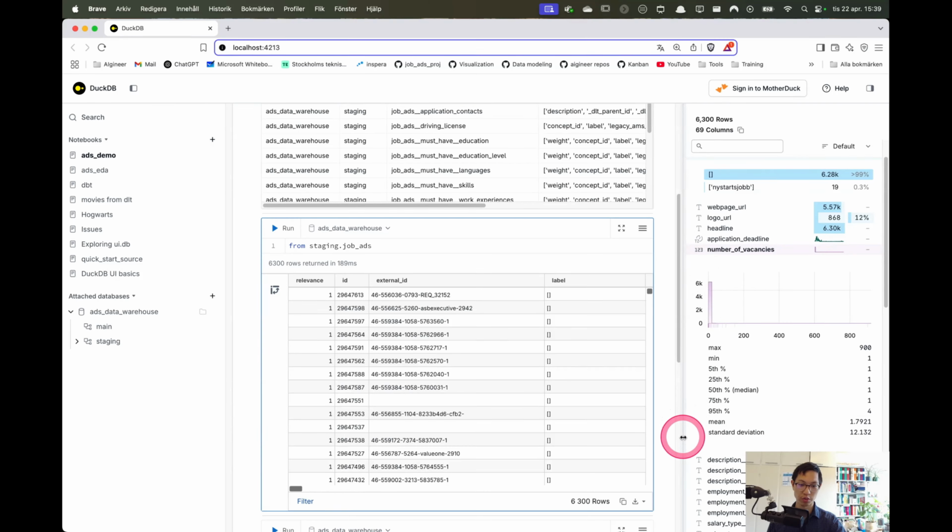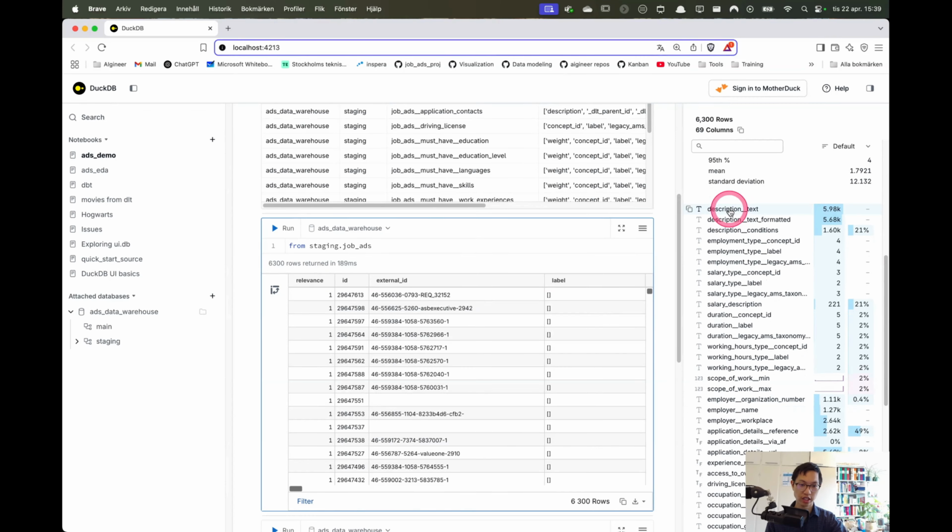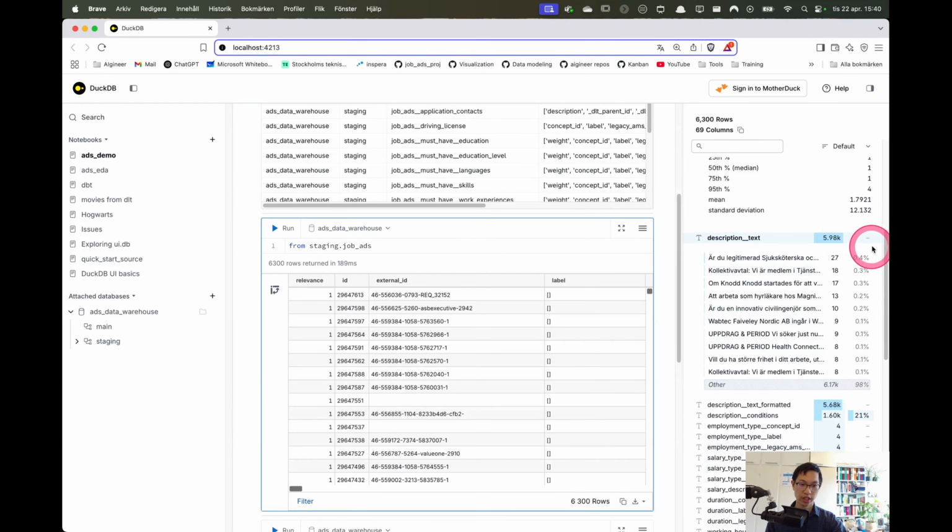So it's going from 1 that is min, and apparently there's something that is 900. Maybe this is a typo, and this is something that you could stop with a data test. Probably. There might be someone that has typed 900 jobs. That's really strange. Probably it's a mistake. And yeah, you can see description text, etc. Okay, and this column has no nulls, but it says 5,900. Maybe unique ones, because here you have a lot of repeating ones, because maybe you copy and paste your ad several times.